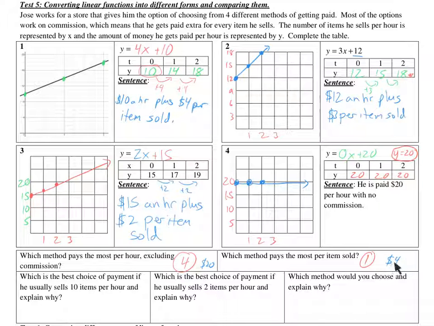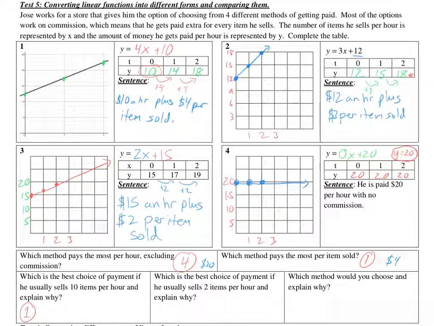Would you want this guy that gets more per item or this guy who doesn't care about how many items you sell? Can you tell you're probably looking at this guy? Wouldn't this one be the best if you sell a lot of items? So at a glance, are you cool with 1 being probably your best if you're selling 10 items? Probably. Let's go with 1.